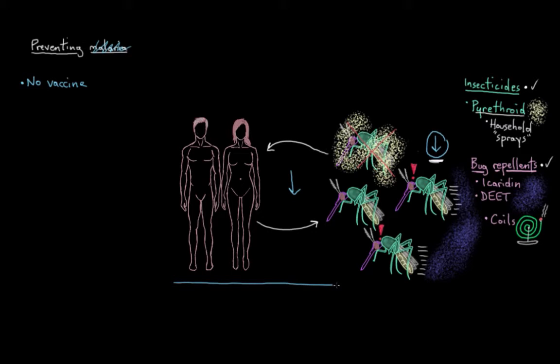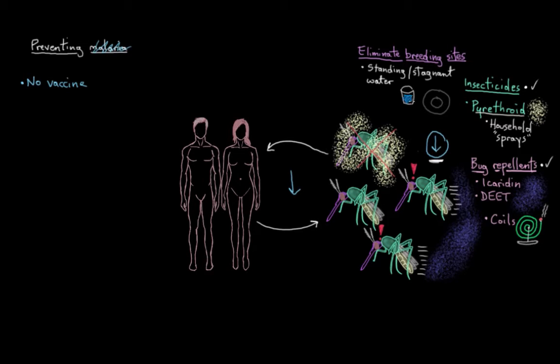Well, one of the most effective things we can do is to eliminate their breeding sites. And what they do is they breed in standing water or stagnant water. Old water that's maybe collecting outside your house in a bucket or in a tire or something like that. So we can drain the water, or we can add chemicals to kill off or at least reduce the amount of mosquito larvae that can develop in that water. So the byproduct would be, well, hopefully fewer mosquitoes grow up and start buzzing around because they can't develop at the rate they'd like to. So these are all things we can do to reduce mosquito density.